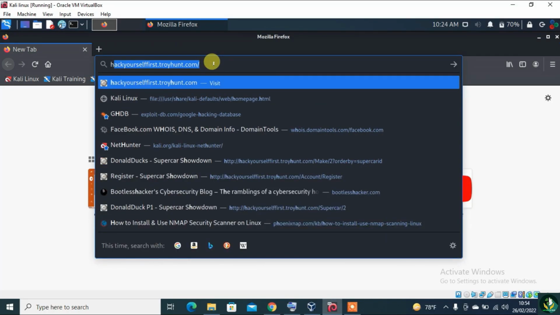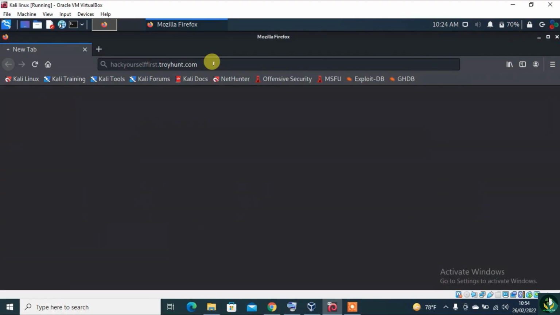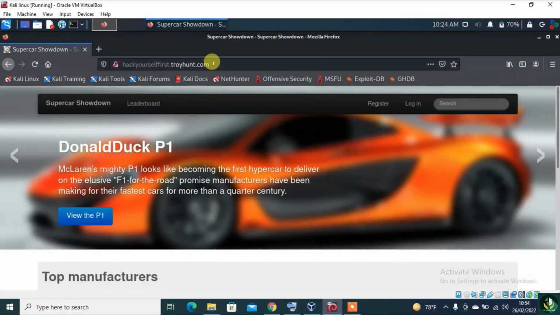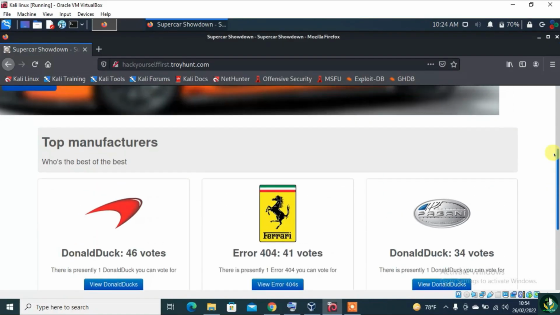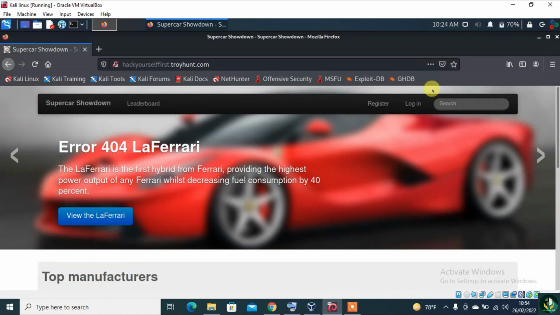Hello everyone. So, today's topic is client-based and browser-based web application security. Let's go to a website first: hackyourselffast.tryhand.com.